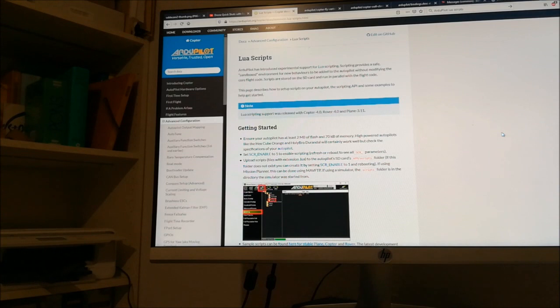Now regarding this Lua scripting, I was saying, okay, that's great, but I didn't take it really seriously. I was thinking, okay, that's really cool to have, and you can do all sorts of things like driving some LEDs or making a customizable display or beeping or driving some servos to release some things and so forth. For all these user desired things, such scripts really are fantastic. But these are all tasks which are running at a relatively low rate. But I was thinking, for controlling the flight path of a vehicle, it didn't look like they can do that, right?